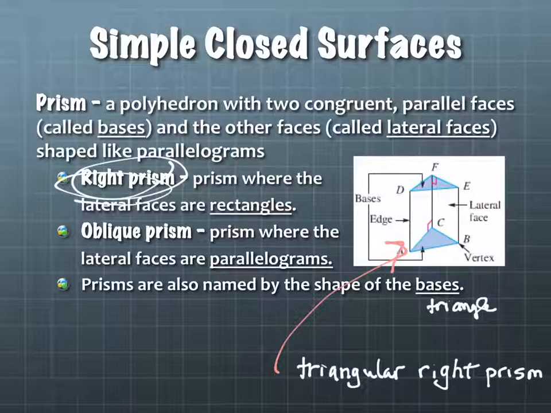So if you set it down, would it be a different name? No. The rectangle is the base? No, the bases are always the parallel faces. Oh. And since there's only two parallel faces in here, we only have one option for naming it. That's a good question. And with the exception of a rectangular prism, in which case you have rectangles on all the sides anyway, it would only have the two parallel sides like that. Okay, so this is a triangular right prism, or you can switch the words right and triangular around. As long as you have all three of those words in there somewhere, we're good to go. Any order you'd like.